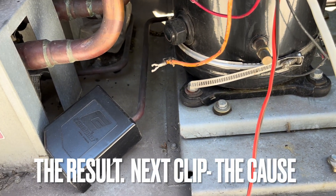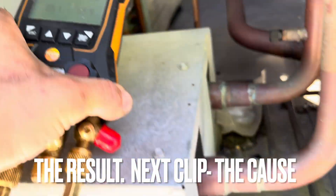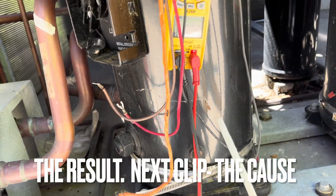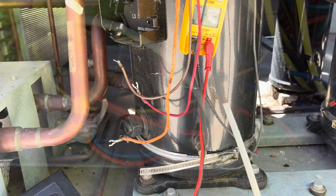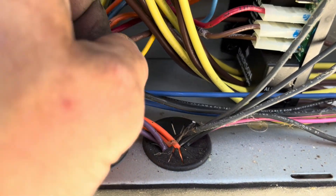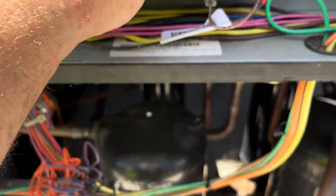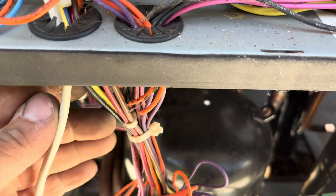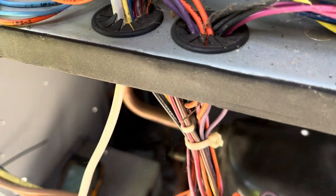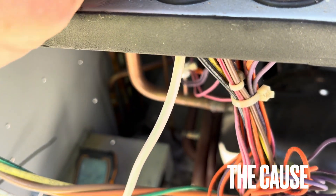This compressor here is the actual low one — standing pressure was 156. This other one I checked before starting had a standing pressure of about 238. Right here you can see it — these two wires touched, which may have caused the melting. The compressor wires were melted together, and with Carrier and their famous rub-outs, that's what happened here.